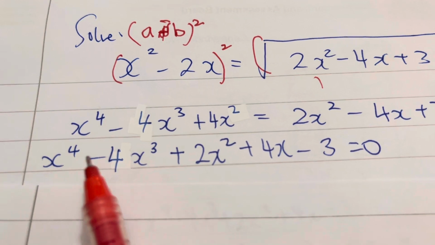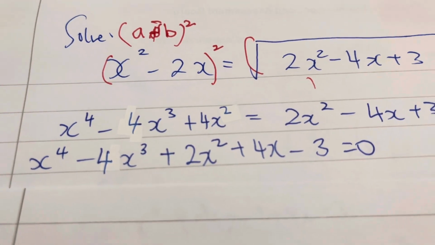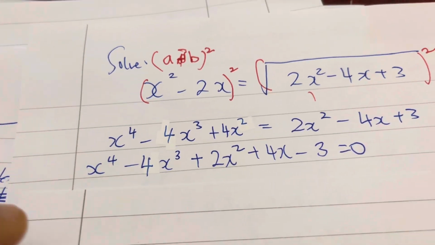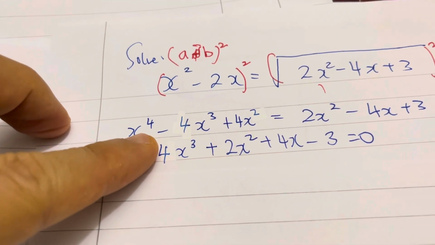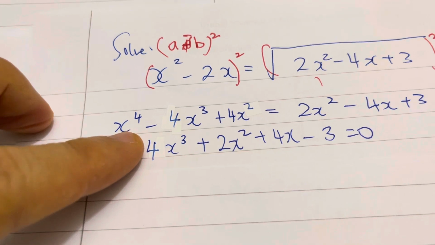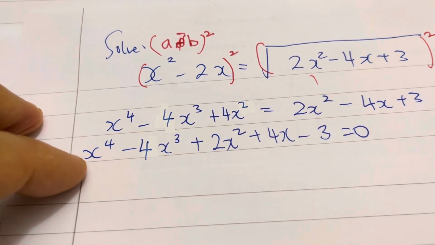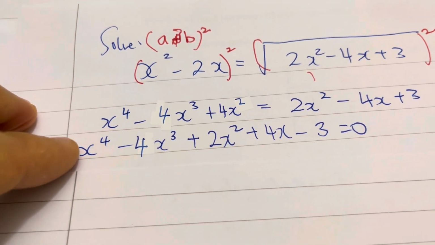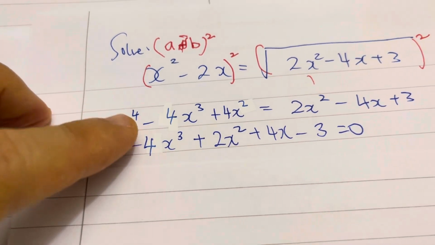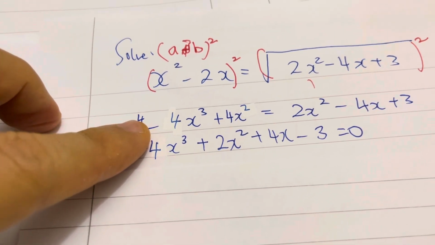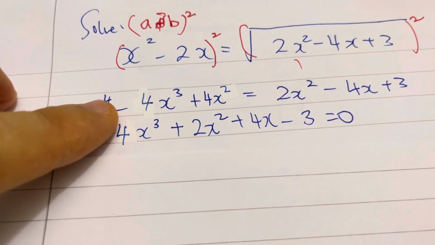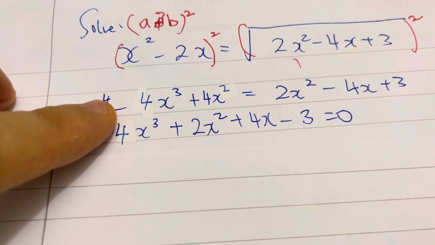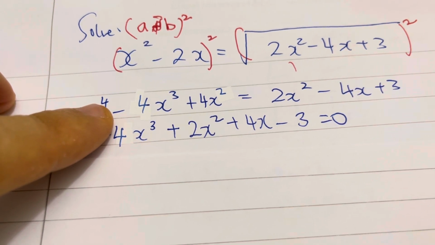Now, if you were to look at this, it has become a polynomial, but it is a polynomial with degree 4. So under your syllabus, it is only degree 3. That means you're only expected to solve polynomials of degree 3 such as this. Okay, so how do you do this particular question? It's not going to come out in the exam like that. They at most will ask you to manipulate, and then you'll come out as a cubic equation, because as you will see later, the steps become quite repetitive, and O level they will not do that to you.